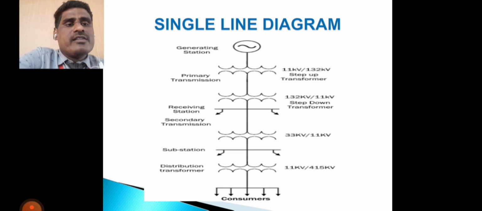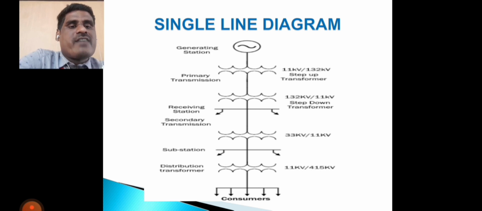Again, there is a 33 kV bar and an 11 kV bar, and the electrical substation is divided accordingly. A basic domestic consumer is served at 11 kV, while industrial consumers are served at 33 kV. Based on that requirement, the electrical substation is divided into 11 kV or 33 kV mini substations, that means some sub-divisional electrical substations. Like 33 kV is separated and 11 kV is separated, and 33 kV is converted into 11 kV.